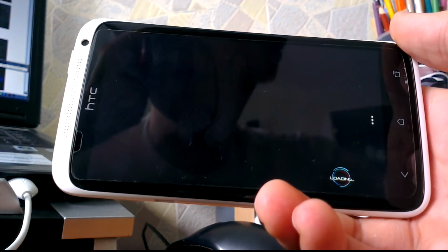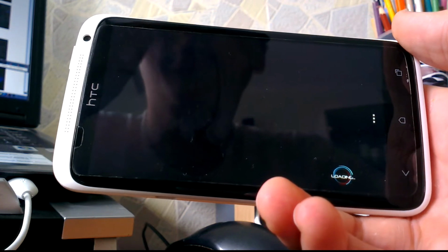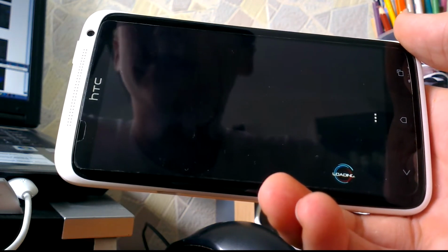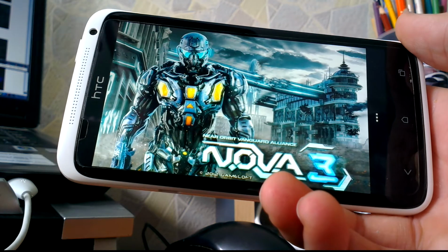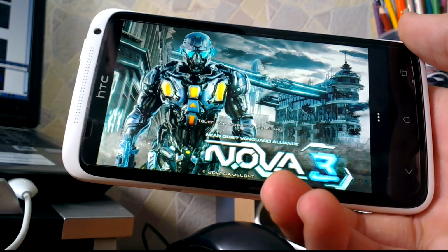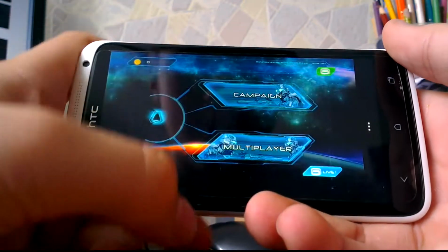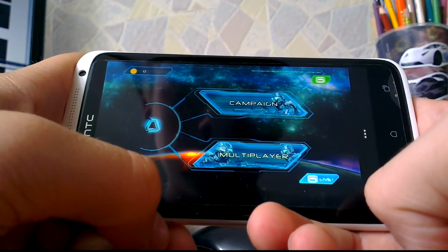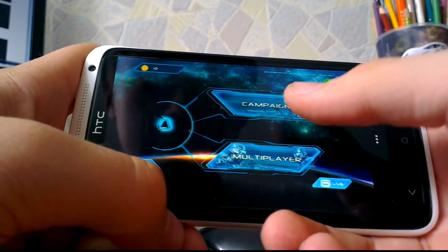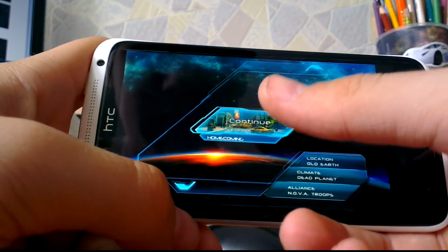To install this game you have to clear your memory and have at least 2 GB free, because the game is 1.75 or something like that. So, as you can see here, there are two modes of playing: campaign or multiplayer. So we will play campaign.